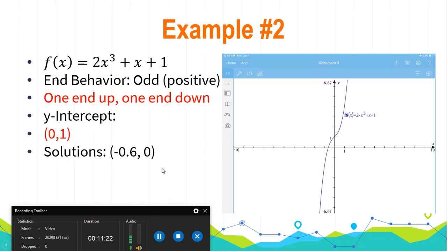There is only one solution shown. Again, it could be multiplicity, but I'm going to approximate it at negative 0.6. You might approximate it at negative 0.75. That's a little bit more user-friendly. And we have graphed these in a previous lesson, so we know the domain is negative infinity to positive infinity, and so is the range.